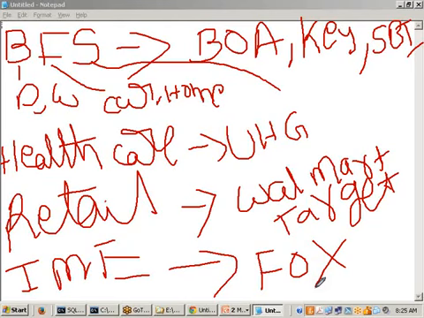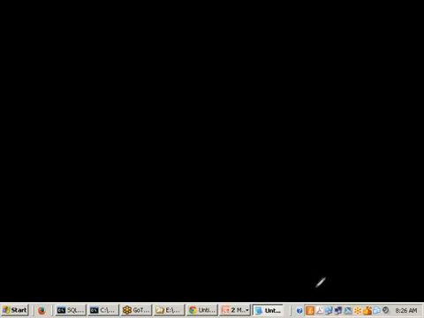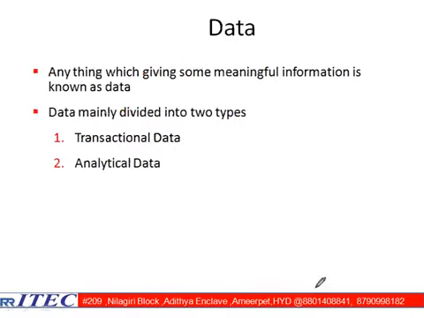What I would like to say is, any business area you take, transactions are common or not, sir? Transactions are common. Due to these transactions, whatever data we get is called transactional data. That's my first point. What is transactional data? Now we have some awareness, right? We have different domains available, and from each domain we get data. That's common. Now we'll talk more about this transactional data, then I'll go for the analytical data.